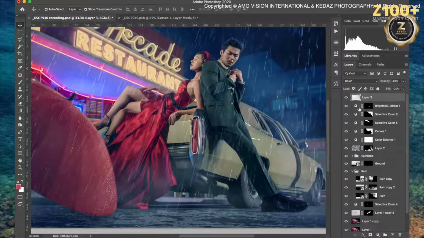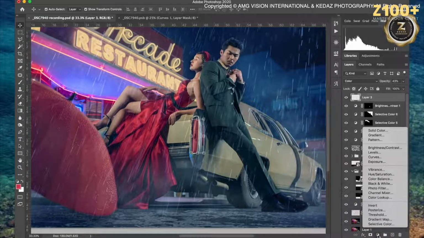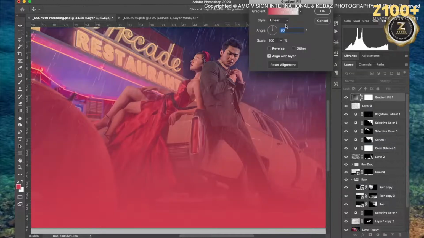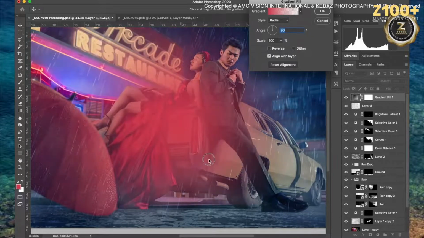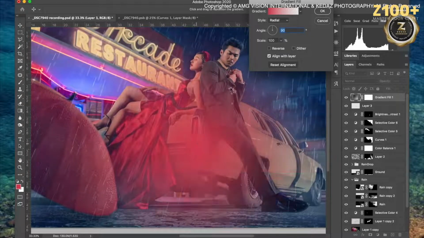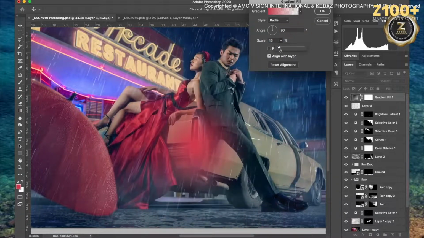Okay, alright, now we're going to create the light flare from the red car, from the red light. So this is the gradient. We use gradient and we choose style radial, which is a round shape, and we adjust the scale, 45, I think less.